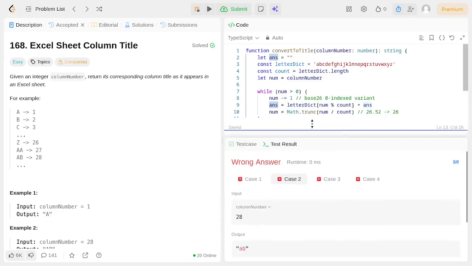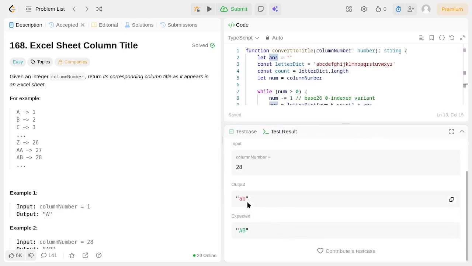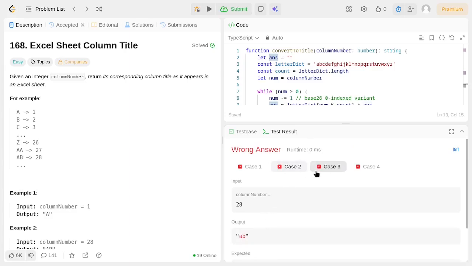What about case 2 right here? It is the same thing, but if we look closely, we have the correct answer, but the main caveat is this one is lowercase instead of uppercase.